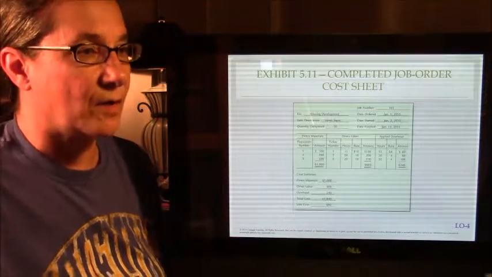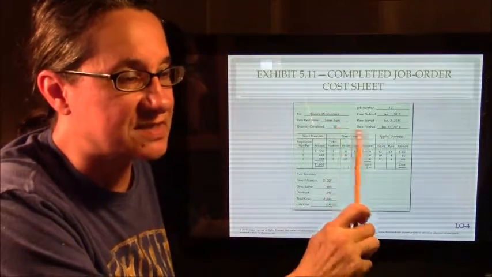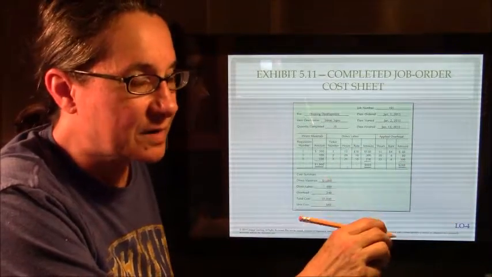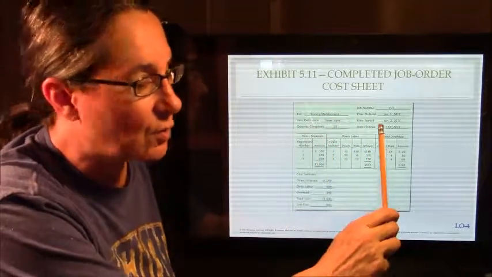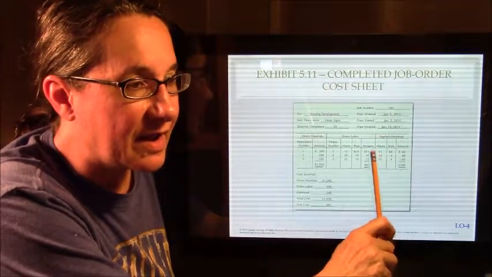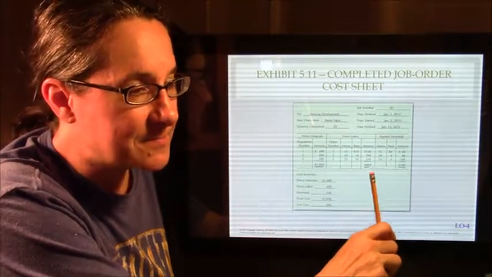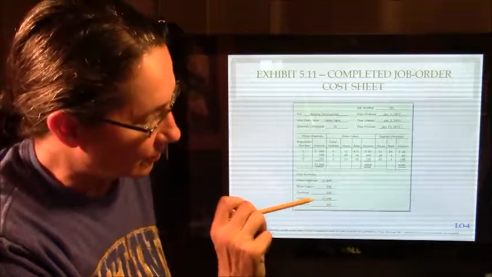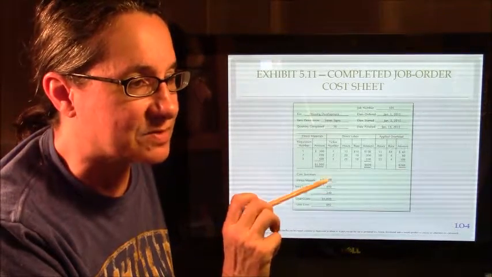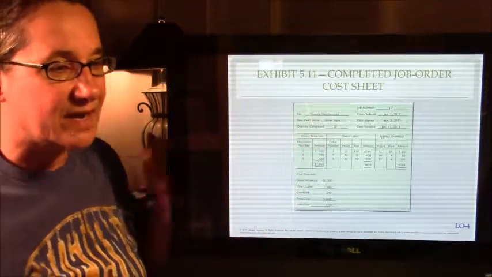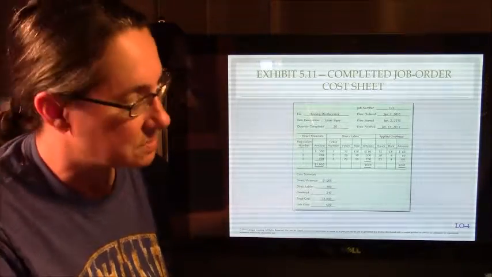All right. So here's a completed job order cost sheet, right? So we've made some street signs, so they're kind of a unique thing. Everyone is different, right? So we've accumulated direct materials, we've accumulated hours, we've applied overhead at the direct labor rate, at the direct labor hours at $4 per direct labor hour. And so we ended up with a total cost of $1,840. And if you divide it by the number of street signs that got made, which was 20, that ends up being $92 per street sign. So that's a complete job order cost sheet.